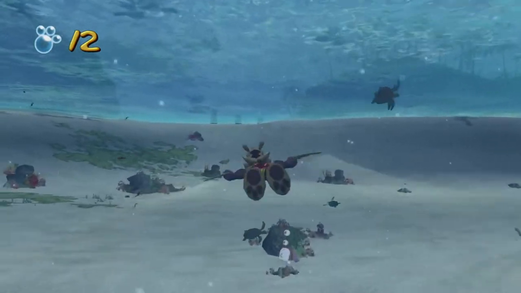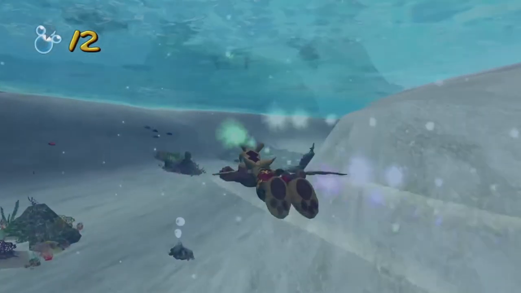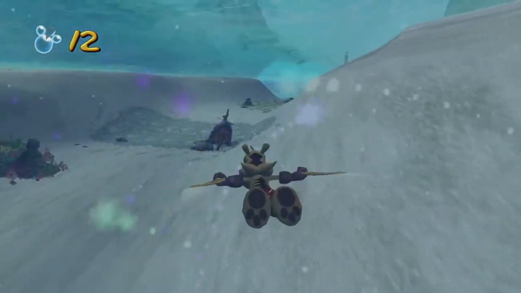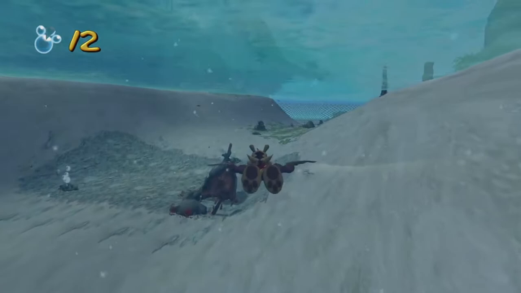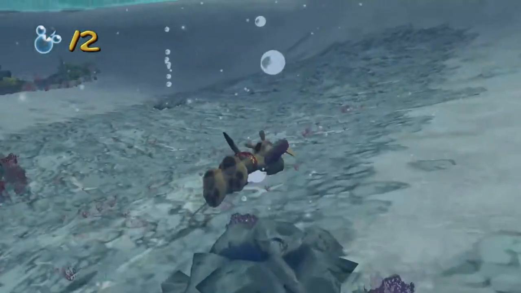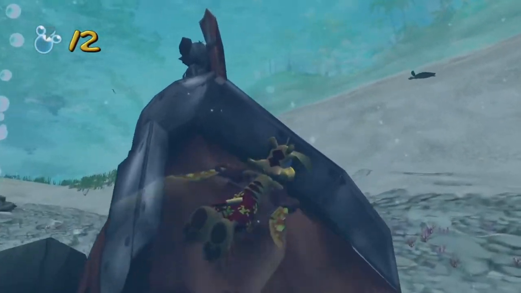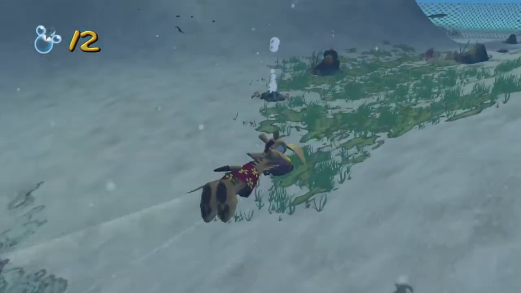Okay, so it looks like we're clear in the water. I'm just gonna go all the way to the right. Is this where I found the golden cog? What's this? Looks like it's something, though. Let me just investigate real quick. Okay, it looks like it's barren, so it's nothing to be concerned about.